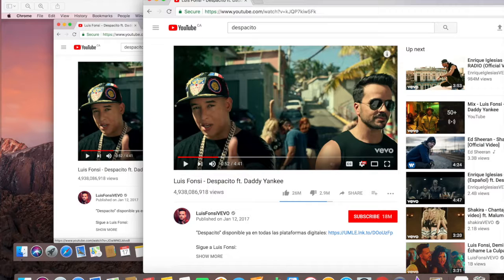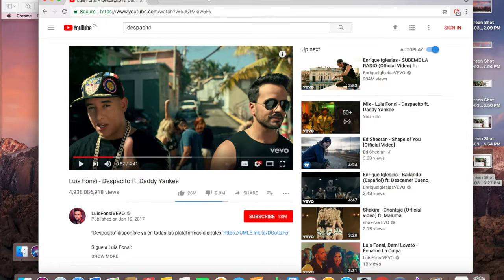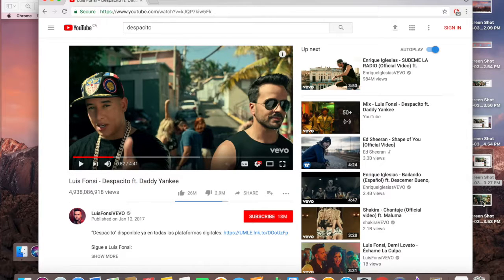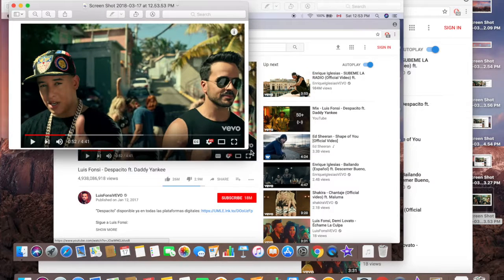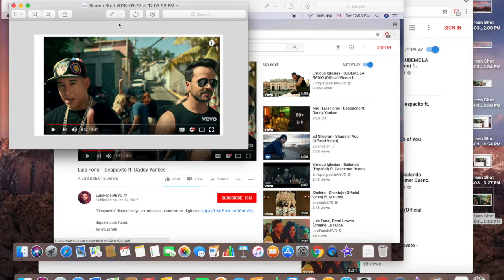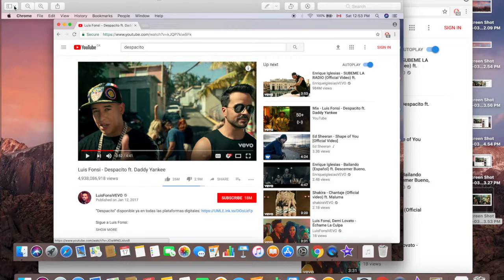You press Command Shift 4 here now, and you can select a certain portion of the screen, right? Say you just want this part. Yeah, just this one. Bam. Right here. See, just this part. Let's make it big. See, it's a little too big. But yeah, that's it. So you can select a certain part of the screen with Command Shift 4, but Command Shift 3 gives you the entire screen.